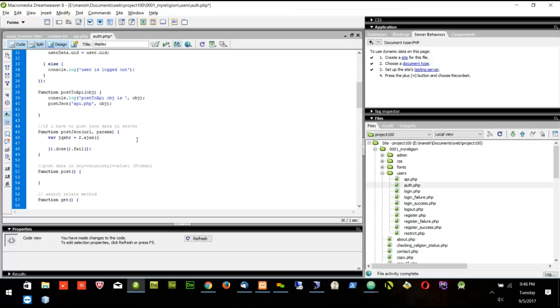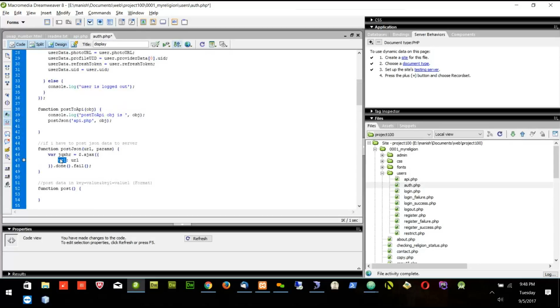Inside the curly bracket, I will say URL colon URL. It's a JSON format. This URL is a jQuery keyword, and this is our URL. If you get confused, let's change the name of this URL to maybe post URL. So URL is this post URL, and this post URL is api.php.